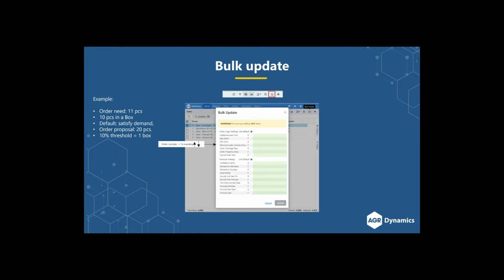My order multiple is 10 in a box, and by default, the system will always round up to 2 boxes to satisfy the demand. A 10% threshold would automate my subjective decision of saying, listen, if we exceed an order multiple by 10%, please round down. So this is quite a nice feature that enhances the efficiency in the order review process.